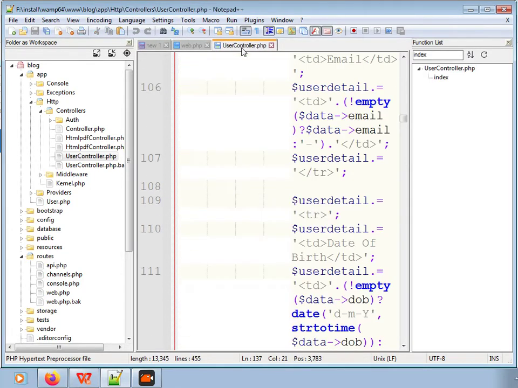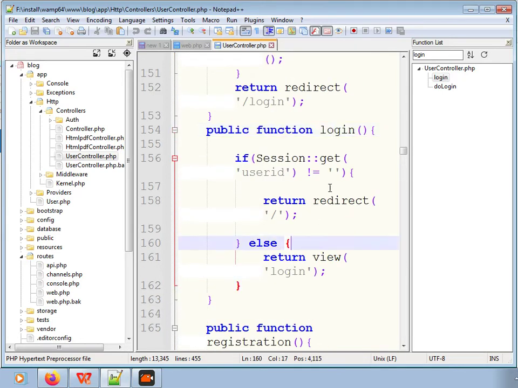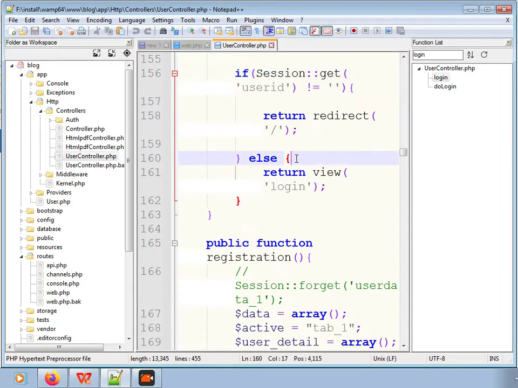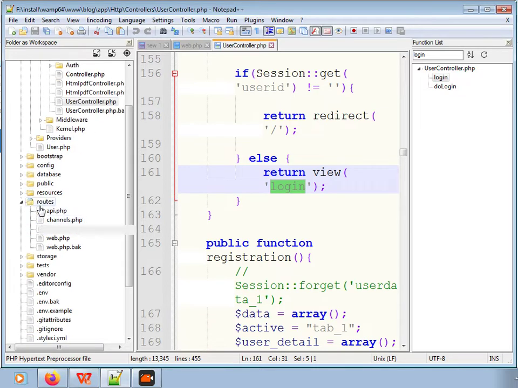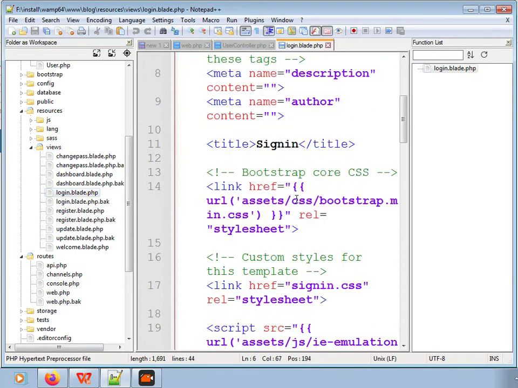So let us go through the login page. In the login function, if the session variable user ID is not set, then it will be redirected to the login view. The view is called to load the login blade file, which is placed here in the views directory, login page.